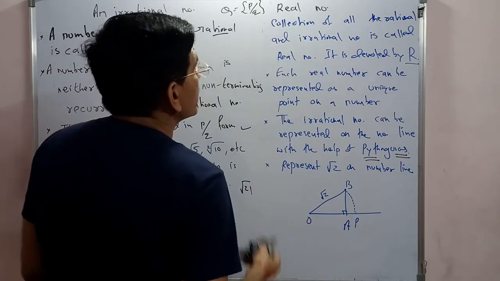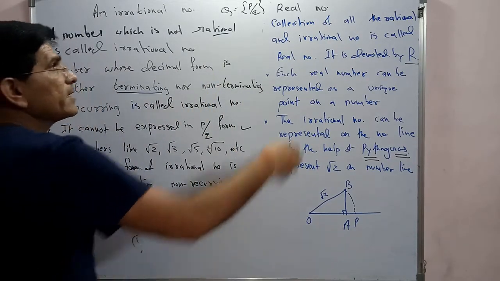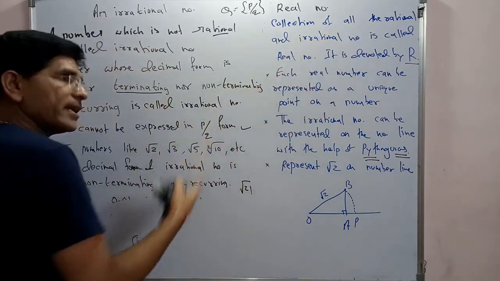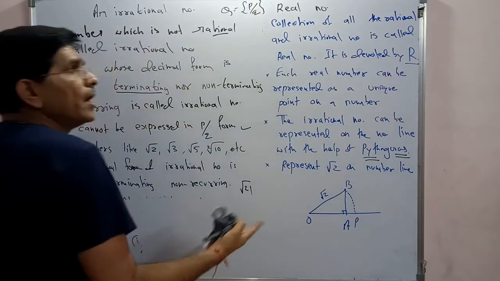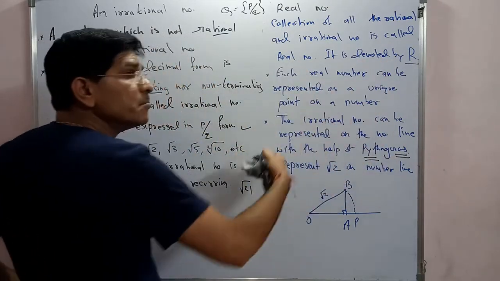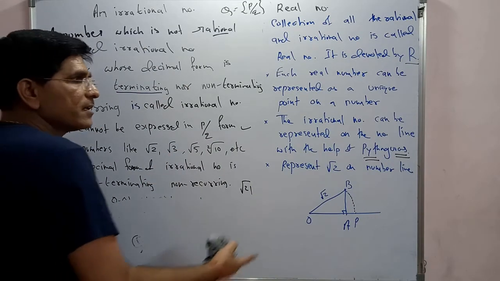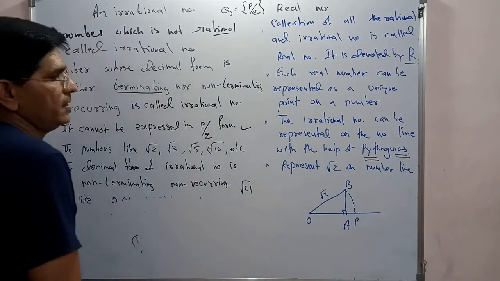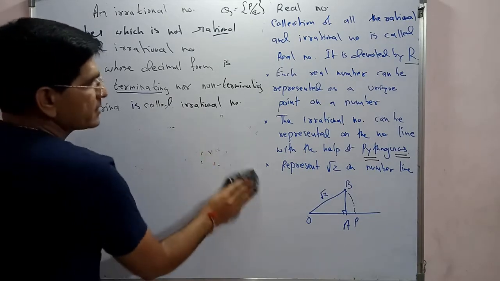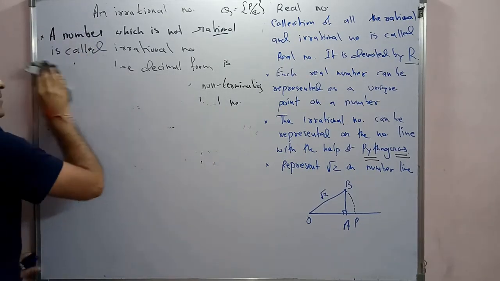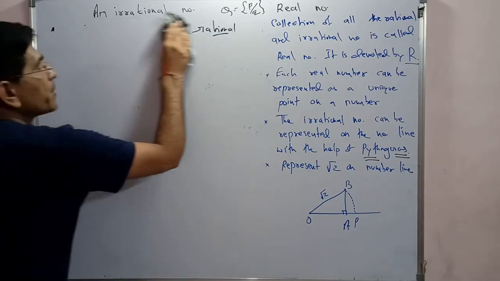So to understand properly real number, first of all, we have to understand the rational, irrational, that we already understand. So rational plus irrational, you can say real number. Real number can be represented on a number line. It means now we have to understand how we can represent irrational number on number line. So before that, we have to remember the great mathematician Pythagoras. हम लोग Pythagoras के बारे में थोड़ा इंफॉर्मेशन लेंगे, उसके बाद irrational number को number line में रिप्रेजेंट करेंगे.